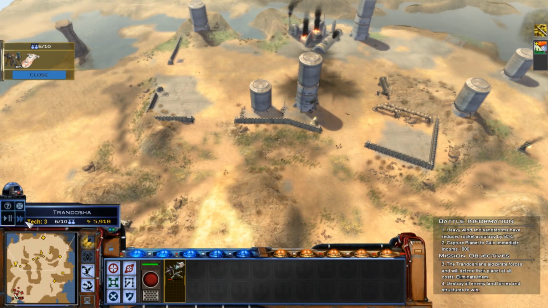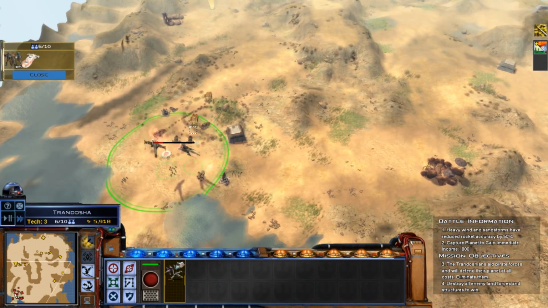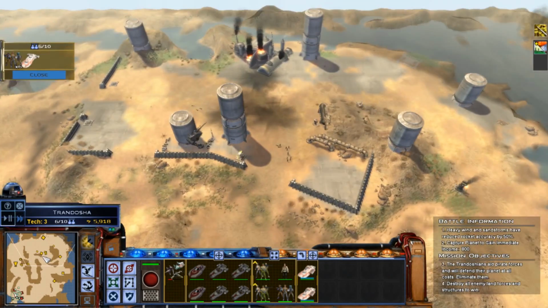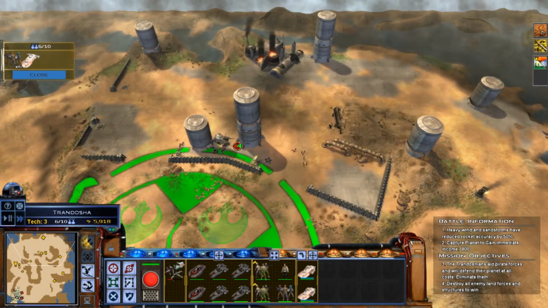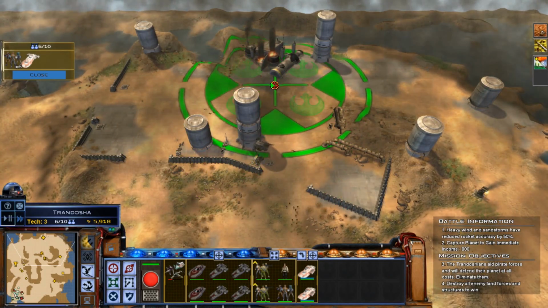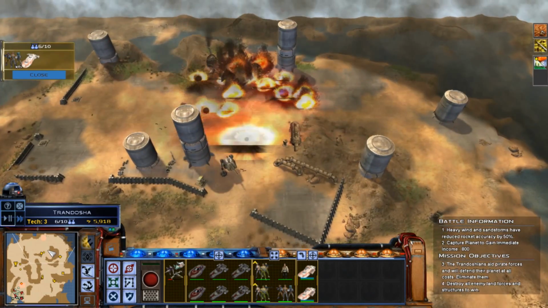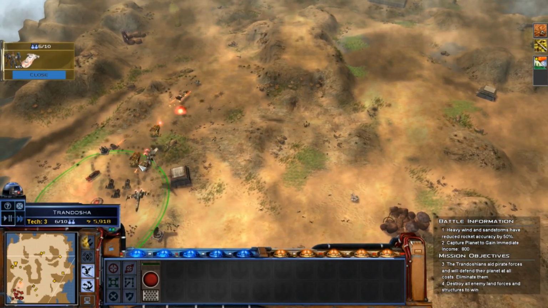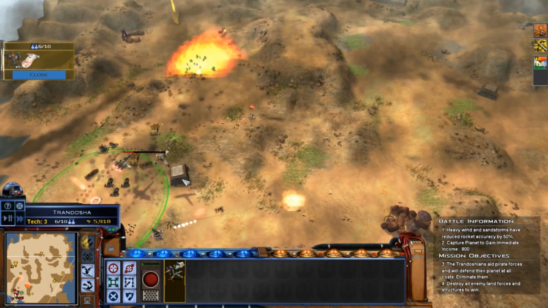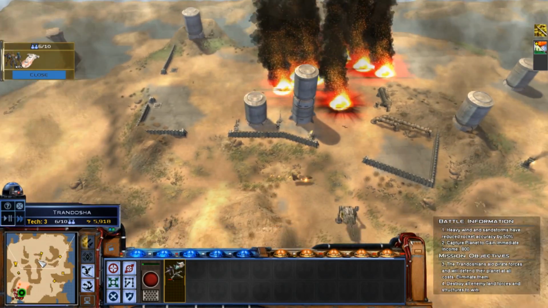All right, come on, give me that airstrike, dude. There we go. Bombardment available. Knock that thing out. Our base is under attack. So now I just gotta kill the rest of these units. Easy peasy.